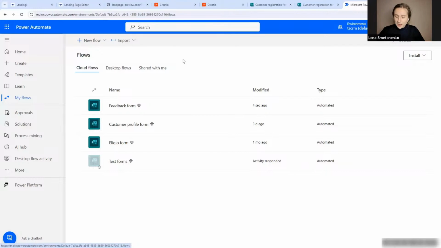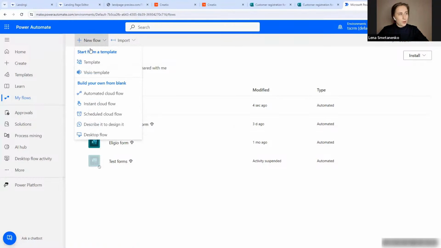So the form itself is one thing, right? I have my Microsoft form. Now I need to set up a trigger so that when a form is filled in, when I see a response on the form, I will be able to process this and change it into a webhook in the format that works for Creatio. Trust me, that part is very important and will require a little bit of low code, and then send it to Creatio. So let's do this test.